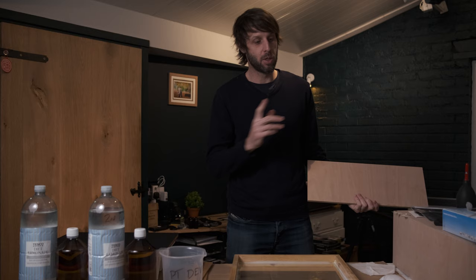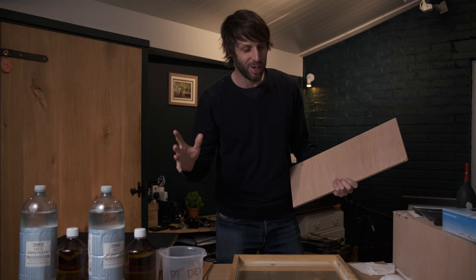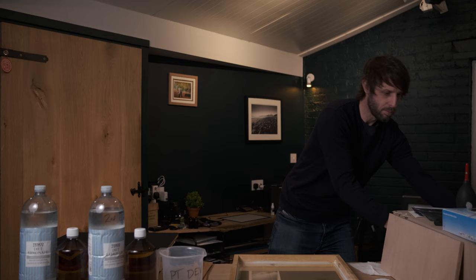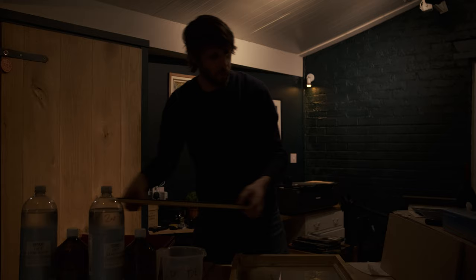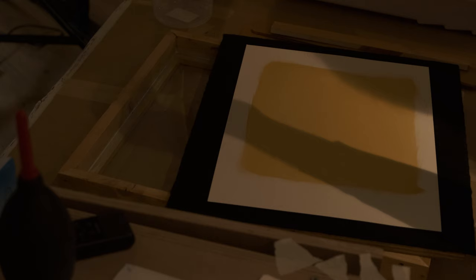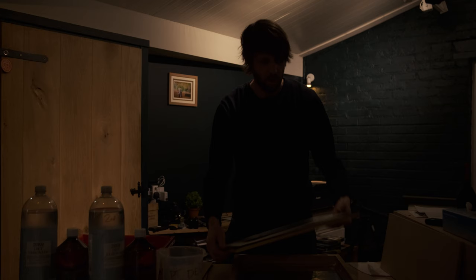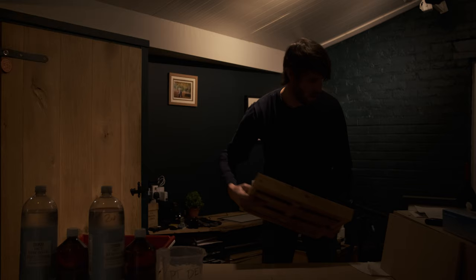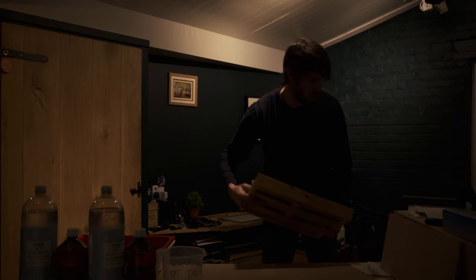The paper is dry so I'm going to get it out, but before I do - because it's now light sensitive - I'm going to turn off the main light so things get a little darker. I don't think these lights kick out too much UV light but we don't want to take any risks. I'm going to pop this in my printing frame and here's the digital negative, which I'm going to place print side down on top of the sensitized paper. Try to get it nicely lined up, flip it over. That looks good. Let's turn the light back on so you can see me. We've got the print in the UV box there ready to be exposed.